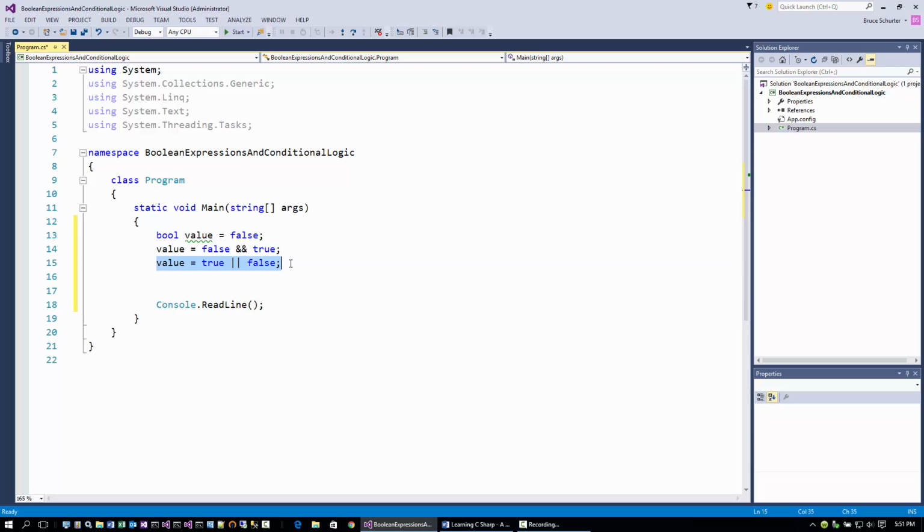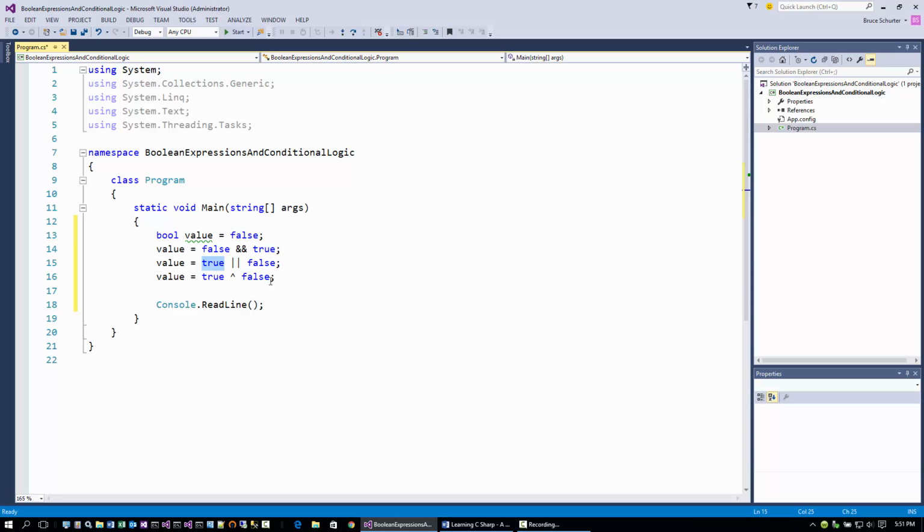Another operator you may run into, besides AND and OR, is something called exclusive OR. Exclusive OR is similar to this OR, which, by the way, is called inclusive OR. It's similar because it's going to check if either one of these is true to return the value true, except with exclusive OR, only one of the operands can be true for the result to evaluate to true.